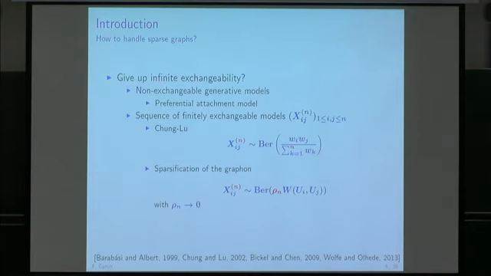One example is the Chong-Liu model, for example, or a lot of people are looking at sparsification of the graphon, where for a given n, x_ij of n is obtained by some rescaling by a parameter rho_n, where rho_n goes to 0 as n tends to infinity. There's very nice theory on this. But from the point of view of using this as a probabilistic model of the network, the issue is that you've got a collection of models that are not consistent between each other. If you take the model with n plus 1 and you marginalize it, you don't obtain the model with sample size n. So we take a different approach. We won't use a binary matrix.